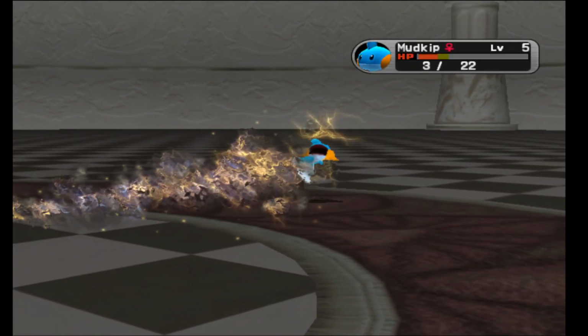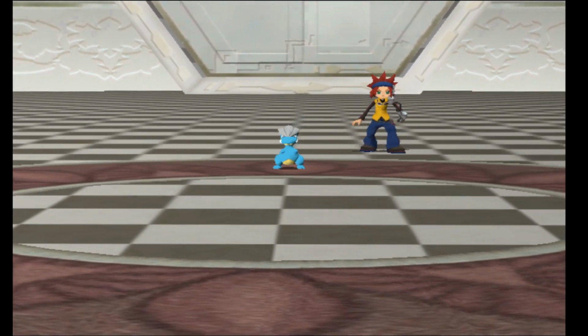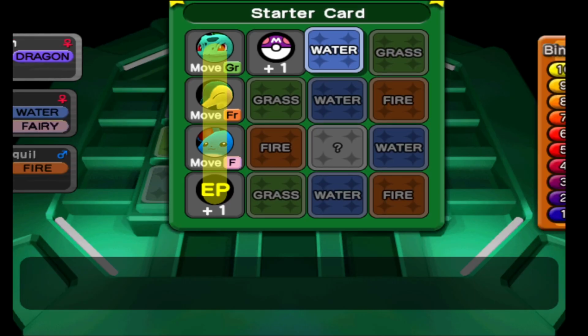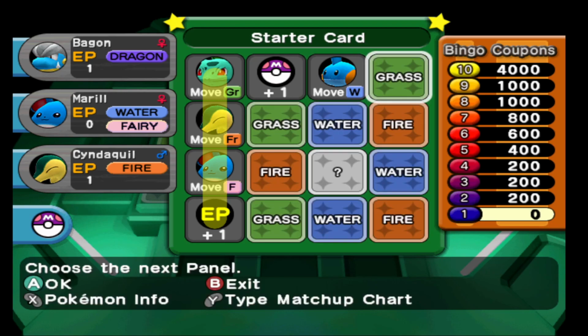Alright, boom, another one. And there goes Mudkip. So these battle bingos are kind of like a puzzle, which is, honestly, pretty fun. Alright, the next one is grass.